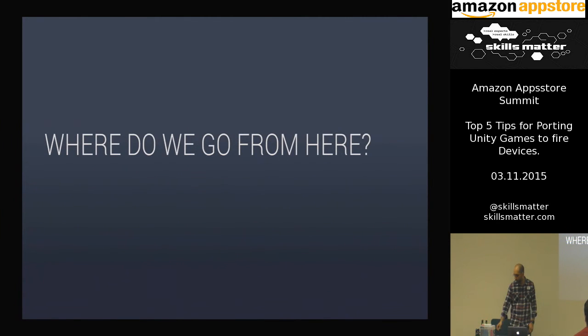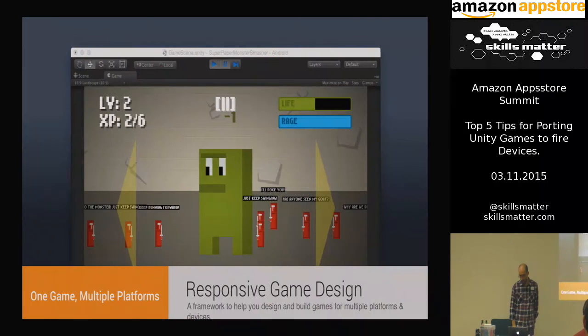So where do we go from here? Looking at my time, I did this really fast because I want to go back through, answer some questions, and go through some more of the technical stuff. I talked about responsive game design. All this builds up to where we are right now, right? If you sat through the whole track, you should have a really good arc of how to design and build a game from the ground up that's going to go across all the devices you want it to run on. And also thinking through how to optimize it, knowing that the lowest common denominator is going to be mobile. Optimize for that first, and then you have a better chance of getting it to run everywhere.